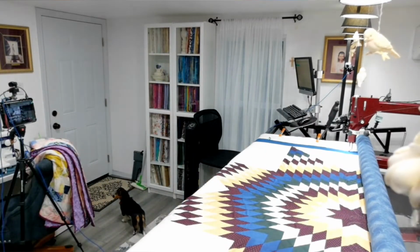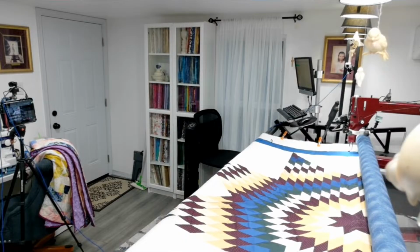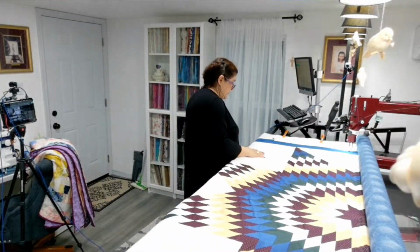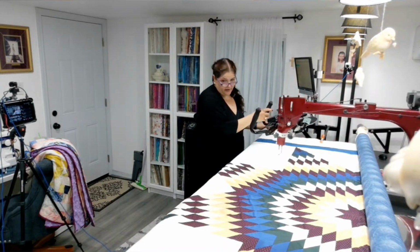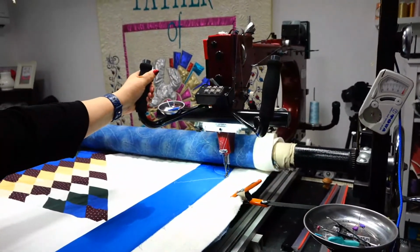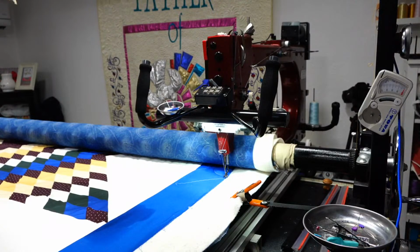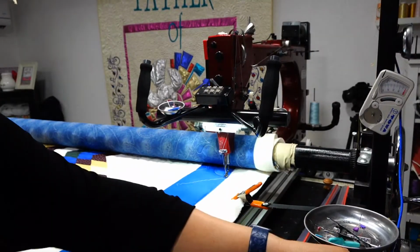Hold on. Hold on. There it is. And honestly, it's just a couple little tiny tugs that make a big difference on placement. So it's here. It's fine. And then I'm going to check over here. What I'm doing over here is checking the placement. Where does it go? And then I think that's good. And honestly, nothing like rubbing with the heat of your hand. Seriously. Make sure the back is tugged.